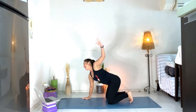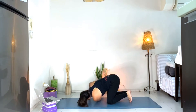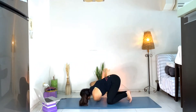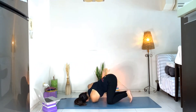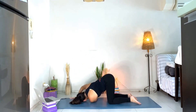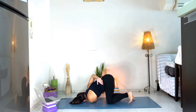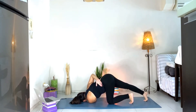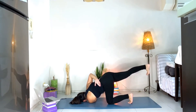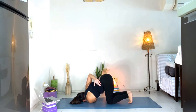Push the floor, left hand up. Exhale, thread your hand through, bring your ear down. Push the floor, left hand up. Exhale, thread your hand through, bring your ear down. From here, right hand up, wrap it around — you may need to adjust first. Then step the right foot back, internally rotate your right leg, and start to float that right leg. Find your balance. Breathe — for three, two, one. Slowly bring your knee down.